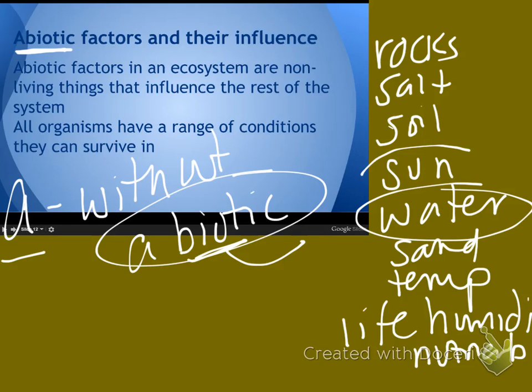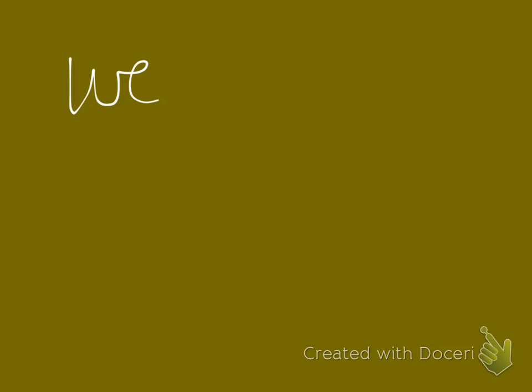So sun, for a plant again, translates into the ability to make food. And we're really talking about, the sun's going to affect the temperature. A lot of the things on this list sort of roll into some bigger concepts like weather.